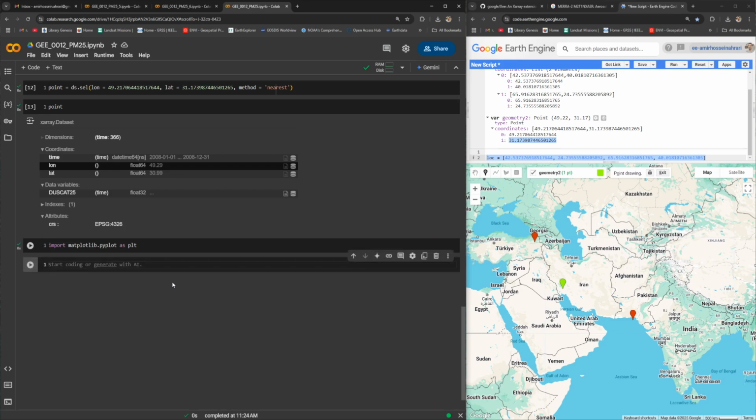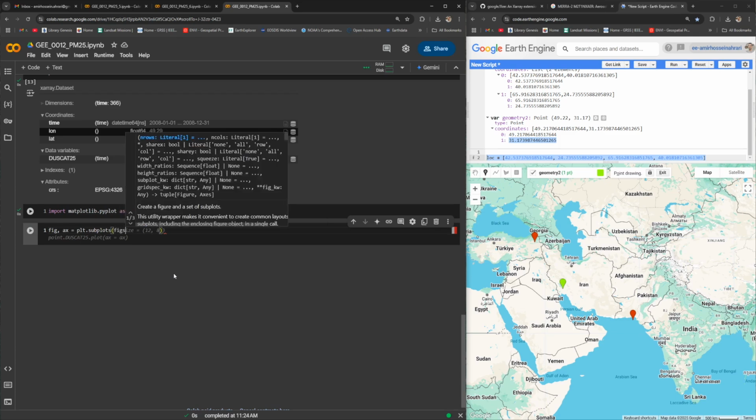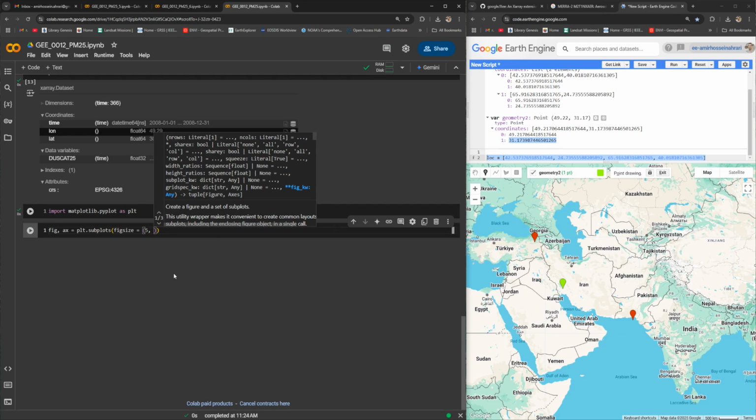Let's run this, and the plot tools are available now. For example, I'm going to plot the variation for that single point. Make a fig and ax from plt, define subplots first, with figsize equal to, for example, a figure of this size, 5 and 3.